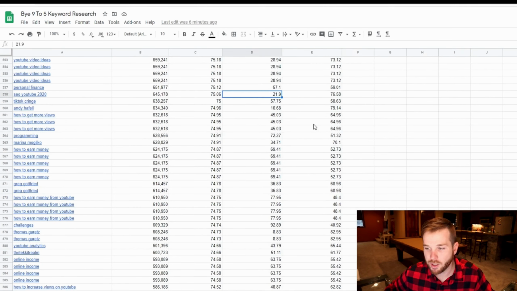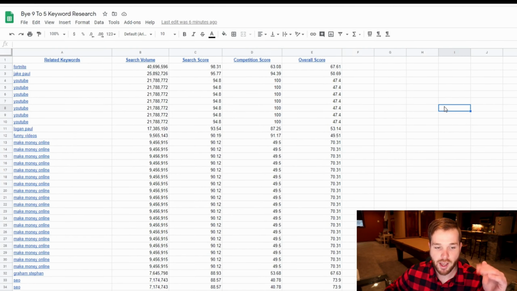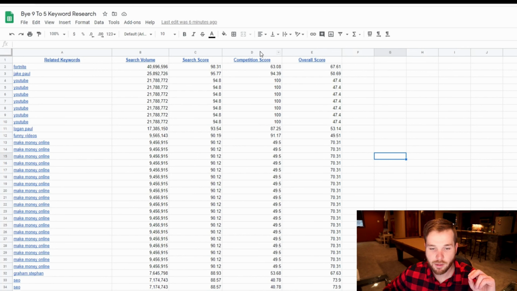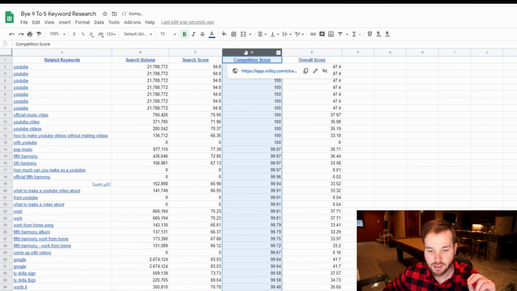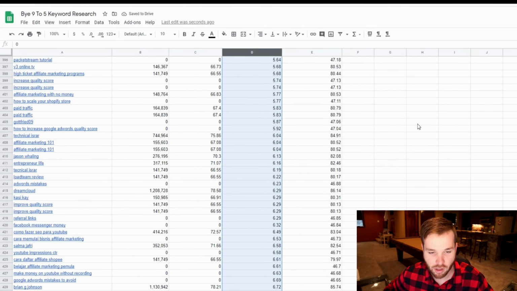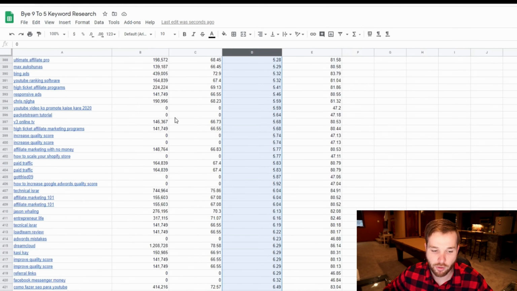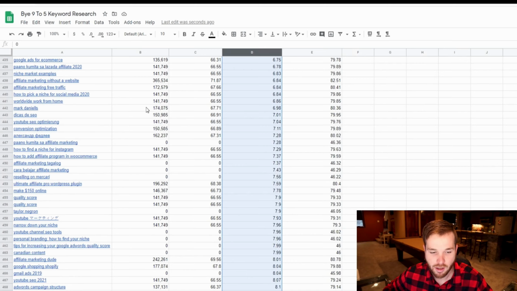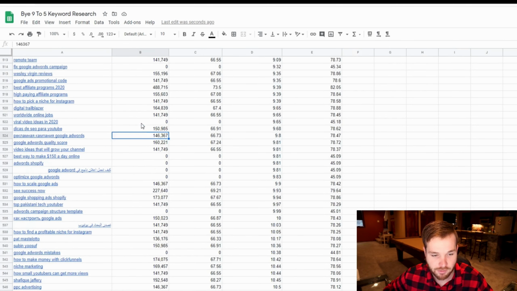And so then what I do is, so I search by search volume, right? So I filter it by search volume, and then I look for the ones that have the lowest competition. I can do the same thing here. I can sort by competition and sort the one that has the lowest competition. Then I can scroll down here and start looking for view volume. So anything that maybe has over 300,000, I can use that. So this can kind of help me find some that I kind of missed when I was sifting through, right?